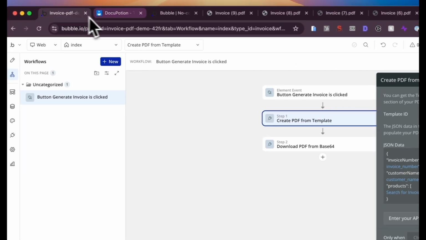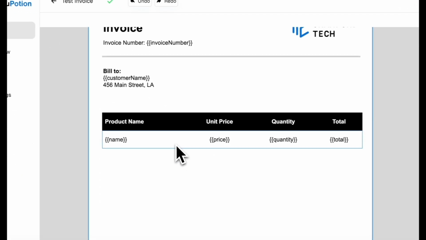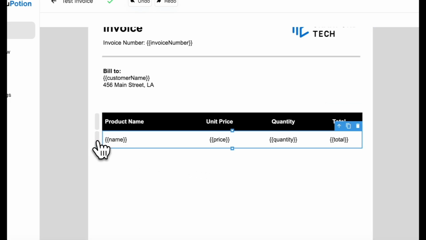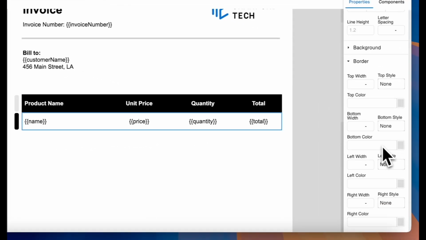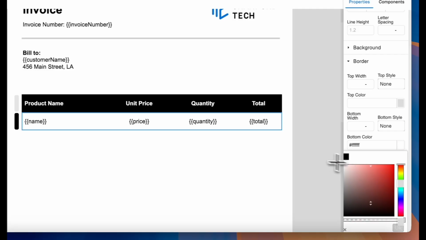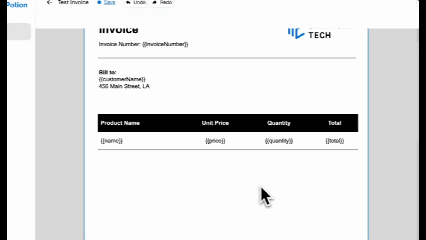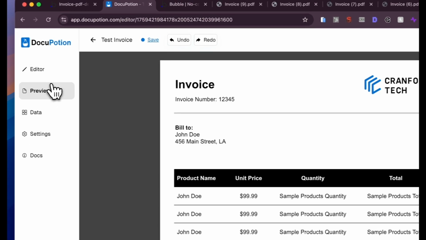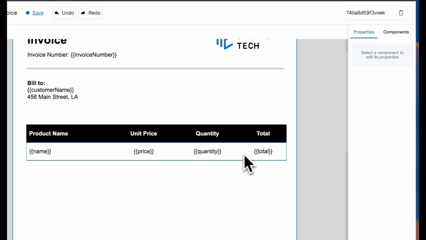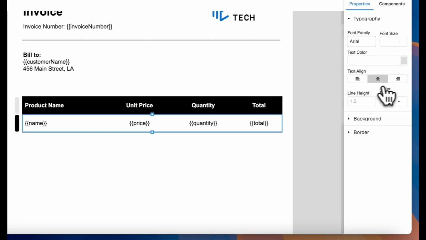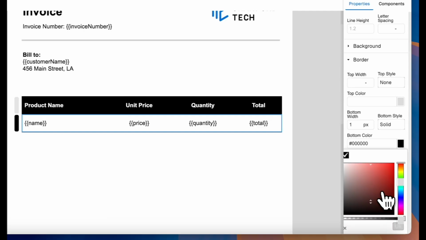So what I might do is, back in our template editor, I'm going to select the row of the table by clicking on this row selection bar. I'm just going to set a bottom border here as well. So I'll put that up there. Bottom style is going to be solid, and the bottom width is just going to be 1. If I take a preview, yeah, that looks a bit better. In fact, what I might do is just reduce the opacity on that a bit. Open that up again. Yeah, I think that's a bit better.